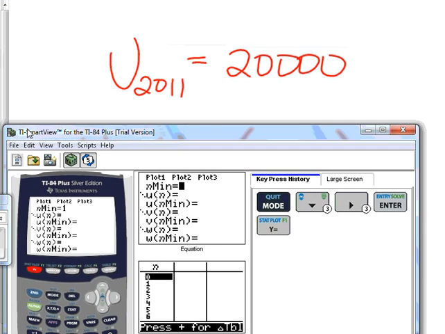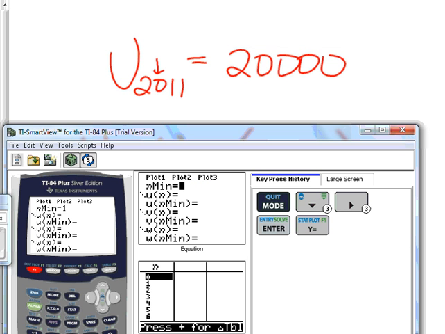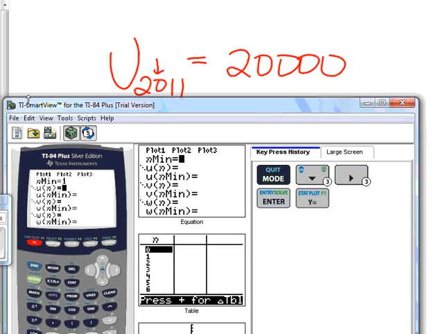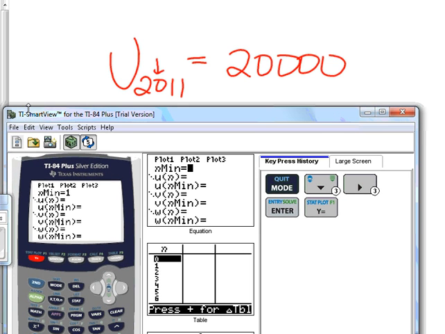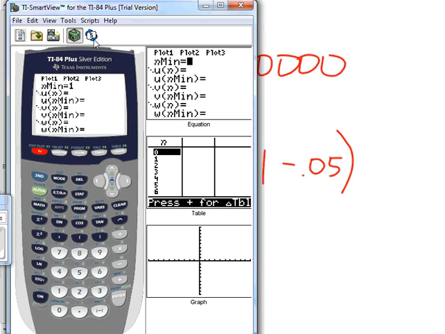They're like the numbers down here. These are the n's. All right. So n min is, that's the smallest number that's down there. So I've got to put not a 1. That's what the default is. But I want it to be 2001. So the top number here is 2011.